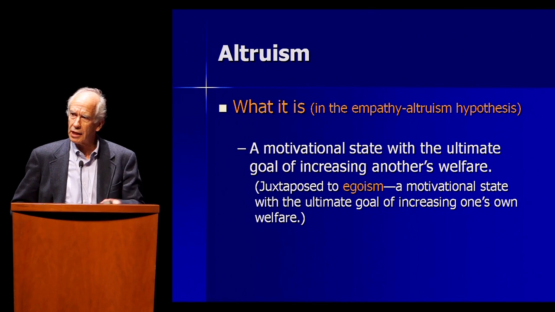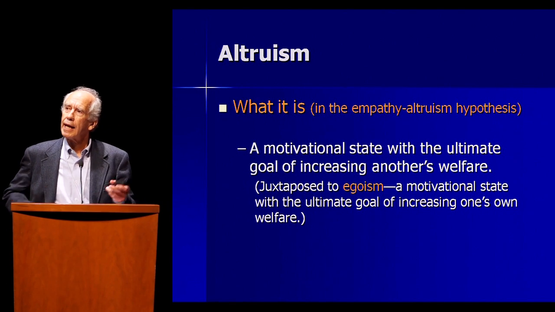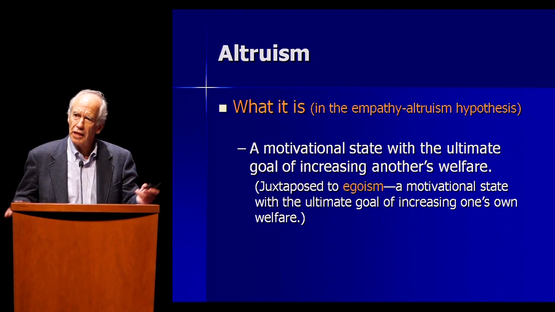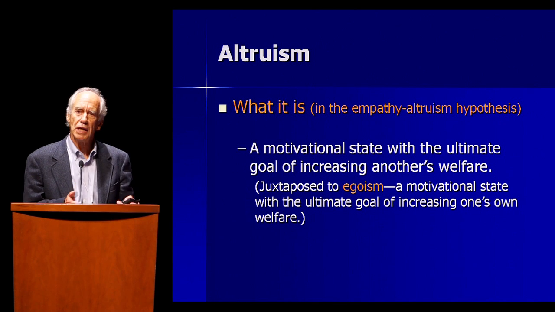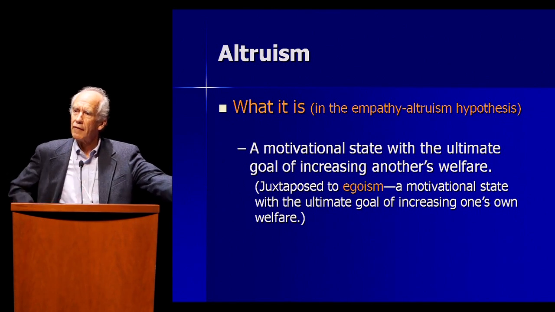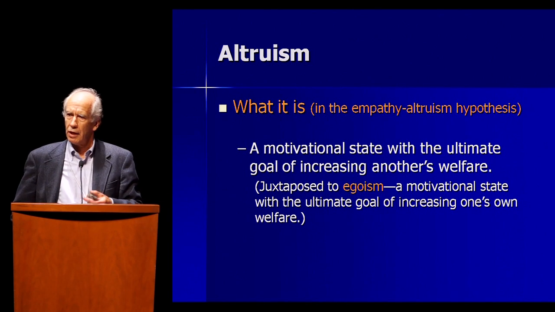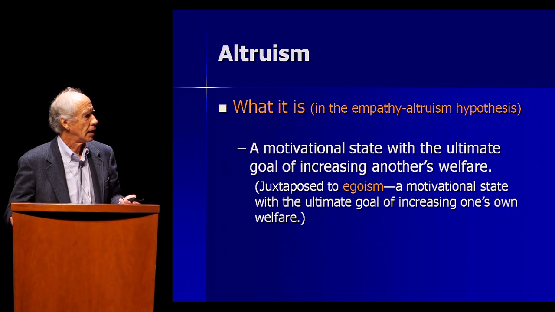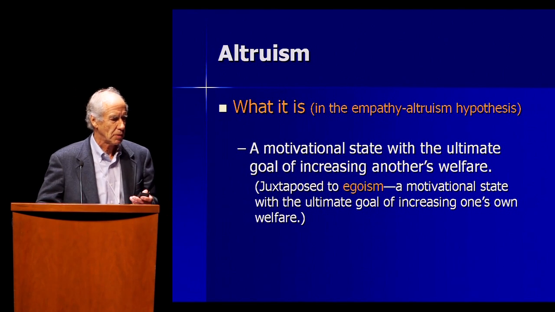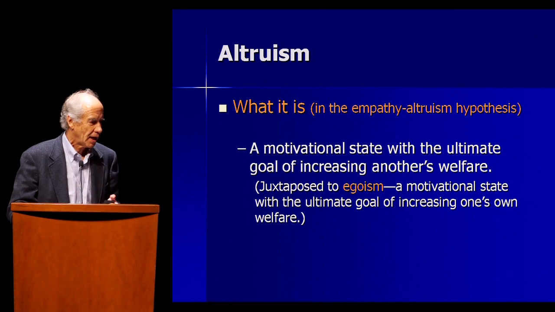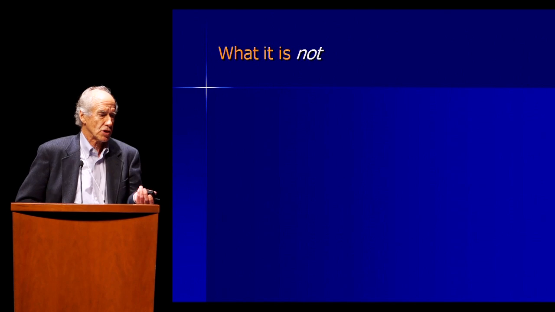The issue is, if you take examples of helping like Felix presented, if benefiting the other is an ultimate goal, that would be an altruistic motive, but benefiting the other could be an instrumental goal, that is a means to the ultimate goal of benefiting the self. And he talked about some possibilities with material rewards. He didn't really focus too much on social rewards, which I think may be crucial for the studies he's talking about, but we'll have to talk about that later. So what is altruism not, according to this? Well, first thing, it's not just helping behavior.